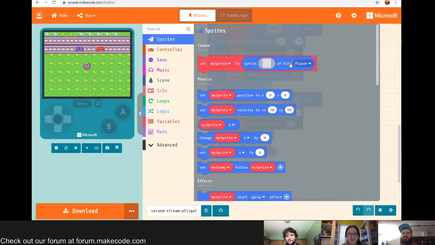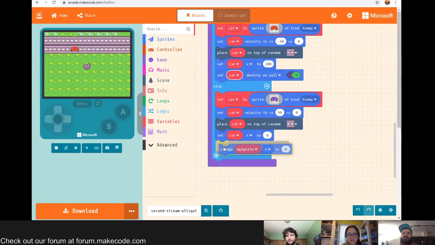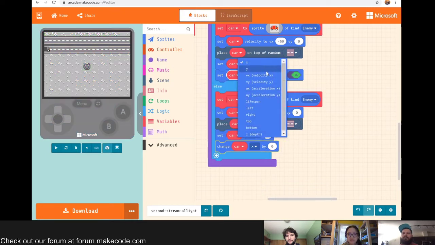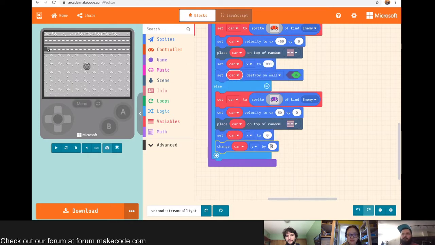So I'm going to go to the sprites category and say change my sprite, and I'm going to change it from my sprite to car. And instead of X, let's have the Y position, and we probably want to move it up by, what do you guys think, 10? Something like that? Yeah. Let's see what happens. Oh, that's a little too high. Yeah, maybe 8. Let's try, I'm going to do a binary search, which is where I keep trying it in the middle. Oh, that's almost there. Maybe 6? All right, let's see how natural or unnatural that looks.